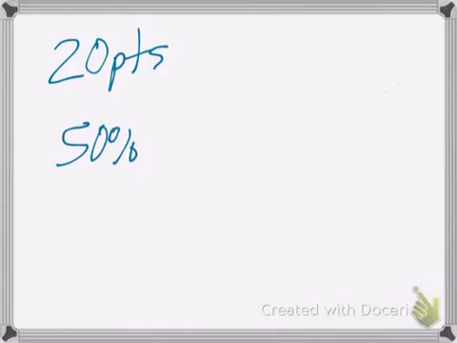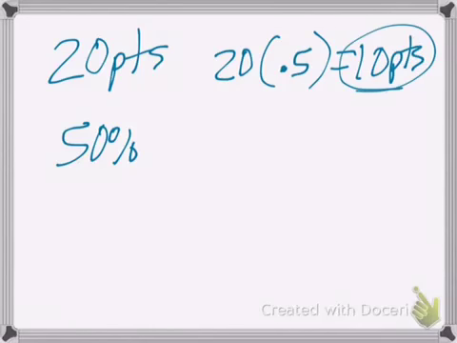Let's say, just as an example, you took a quiz and that quiz was worth 20 points. If I told you that 50% of the points earned on that quiz were from questions on manometers, how many points out of that 20 would be on manometers? So if it's a 20-point quiz and 50% of the points are from manometers, then you would multiply those 20 points by the decimal form of 50%, and say, okay, 10 points on the quiz are earned from manometers.